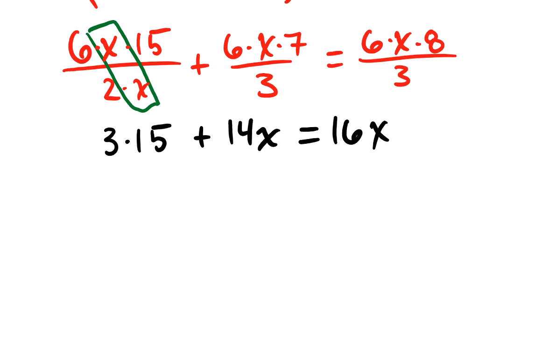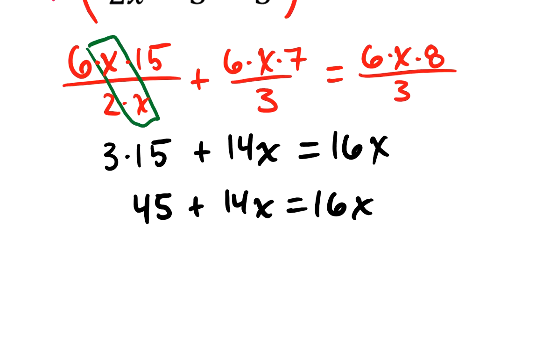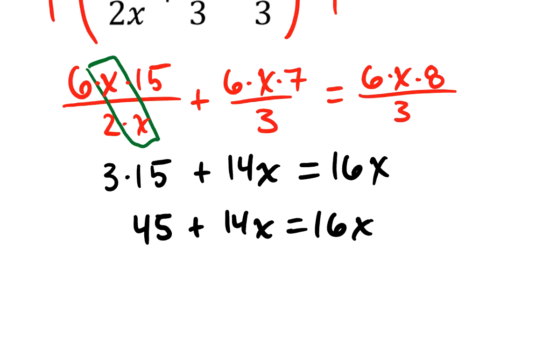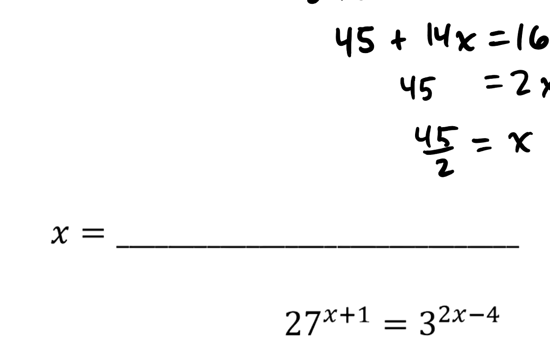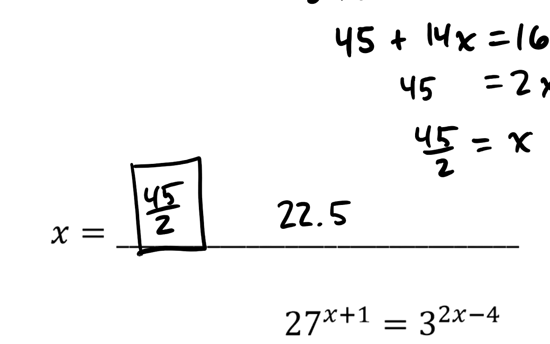So look at this. It took a few steps, but this is so much less intimidating than the original equation, right? There's nothing here that scares me. I can look at it and see that I'm immediately going to take away 14x from each side. That's going to give me that 45 is equal to 2x. And as I divide both sides by 2, I get x is 45 halves, right? That's the value of x. So I'll just write it here: x is 45 over 2. And I know some of you just can't resist, you have to write it as 22.5, and that's okay. But this is clearly the more beautiful of the two answers.